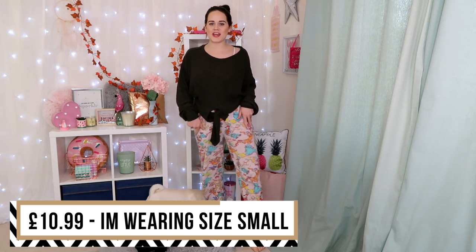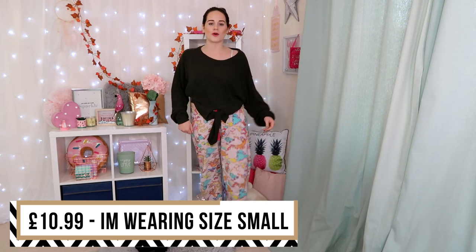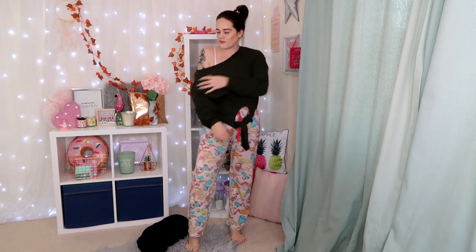So this is the green jumper I was trying to show you earlier — I kept my PJs on so you can see them too because they're super cool. I really love the jumper — it's just so big and oversized. I'm really loving that slouchy, comfy vibe. I'd probably have it off one shoulder so my tattoo shows through.